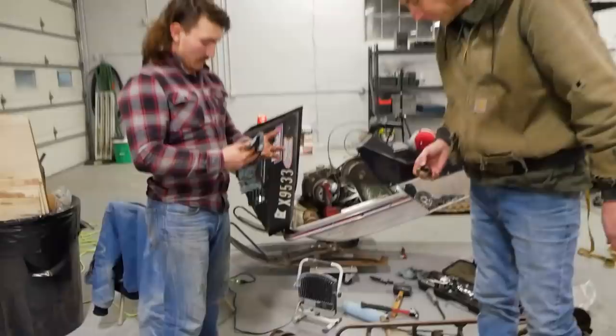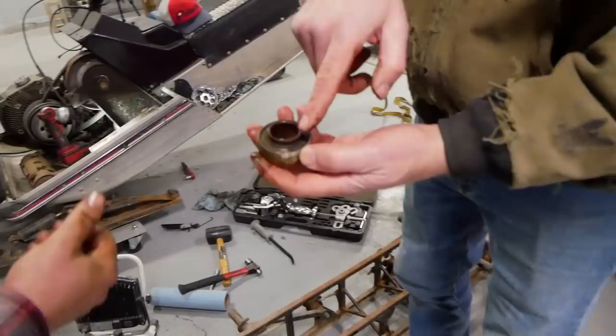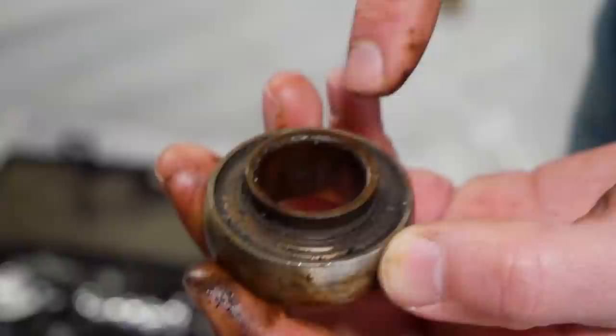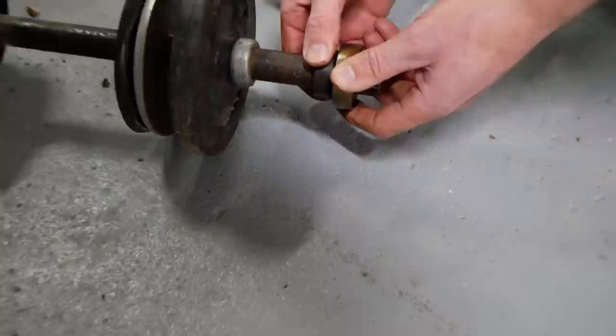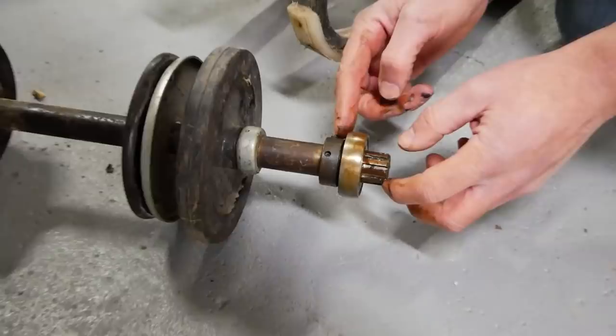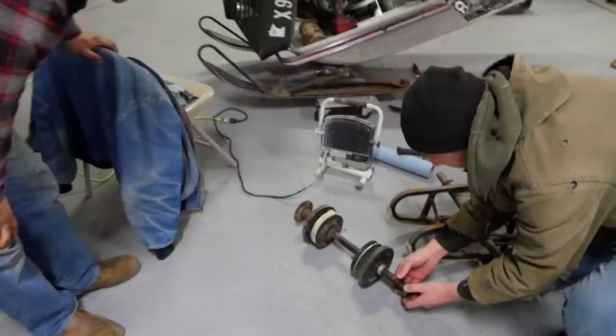There it is. Drive shaft is out. Do you have any tech for us? Are those called eccentric? I'm not sure the exact name, but it's based on an eccentric. I don't know if you can see it here where it's a thinner wall versus a thicker wall. Then there's the locking collar. When you slide it on, it'll slide freely and you find where you need to set it. You tap this over that and that binds it, and you lock your set screw down and your bearing solid. So they're two non-concentric shapes on the outside there? They twist lock up together on each other. Okay, cool. That's interesting. I've never seen that. You don't see that every day.